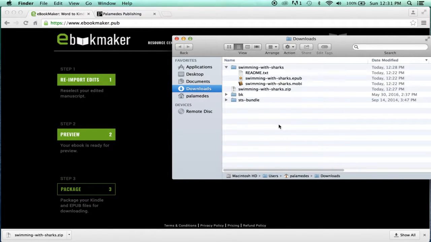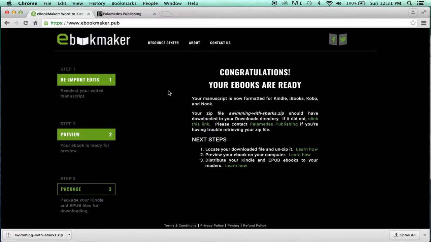Now, let's say at this stage you realize, oh, there's an edit. I saw my book in iBooks, or I saw my book on the Kindle Previewer, and I missed an edit that I should have done. You can go to the website, which is here, and you can make another edit to your Word doc and re-import again.